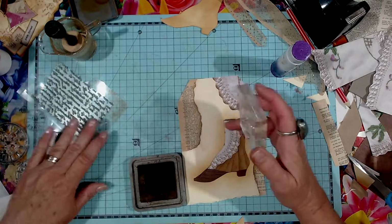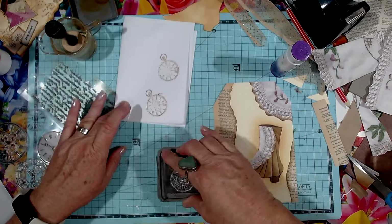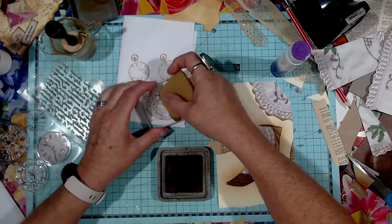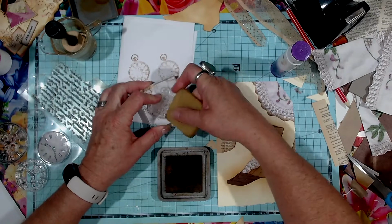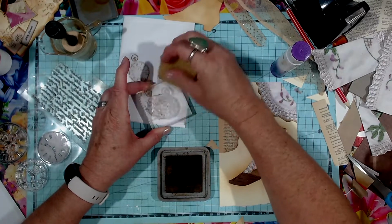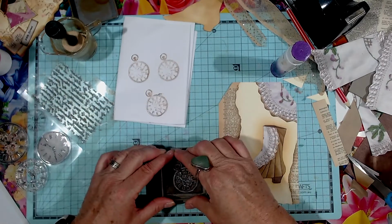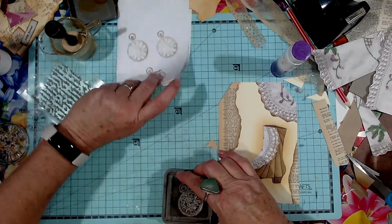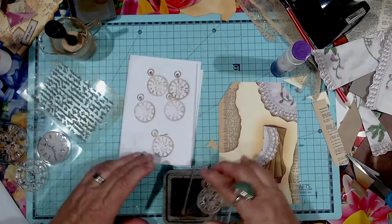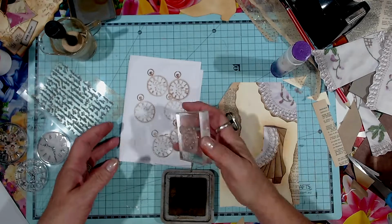Alright, let's just stamp this clock. I don't think I've used this one much. What I like to do is get my glue eraser, and if it's a brand new stamp, just give it a rub all over, and it'll take that factory sort of shine off it, and you'll notice it'll stamp a lot better. Yeah, that one's coming out a lot better. Excuse me. Alright.